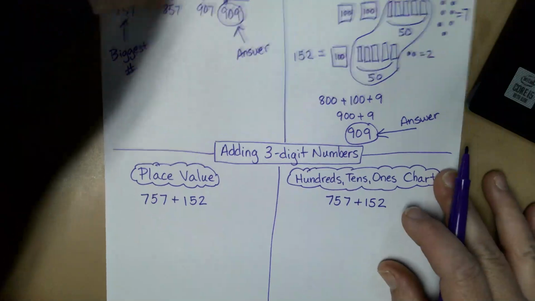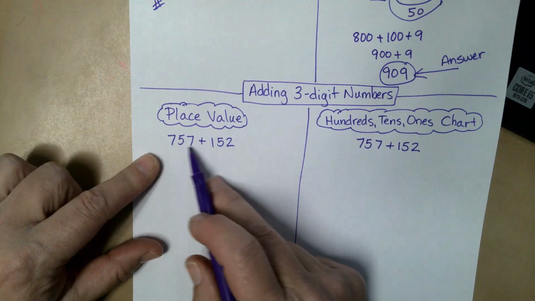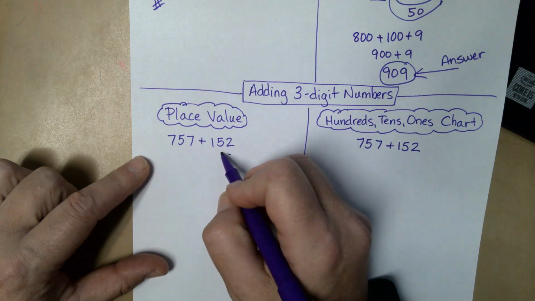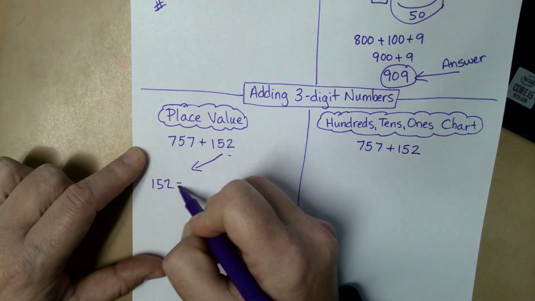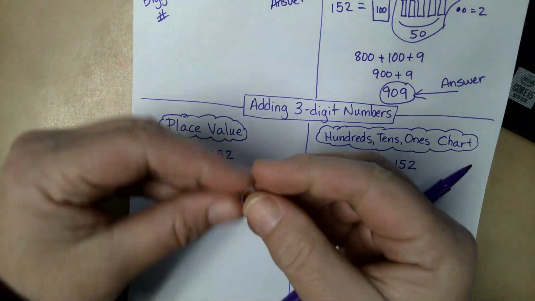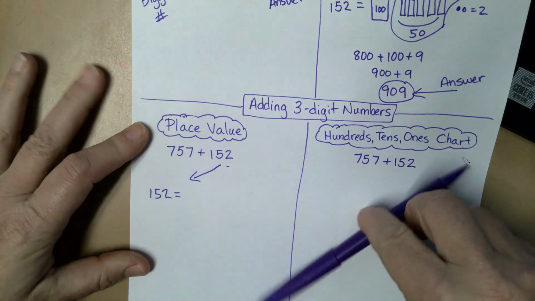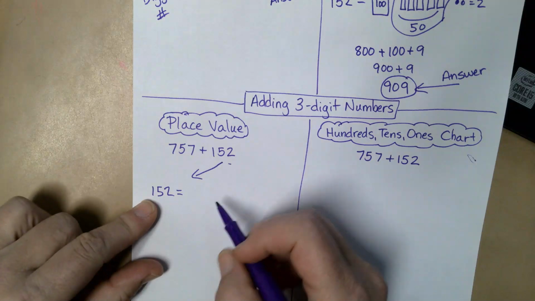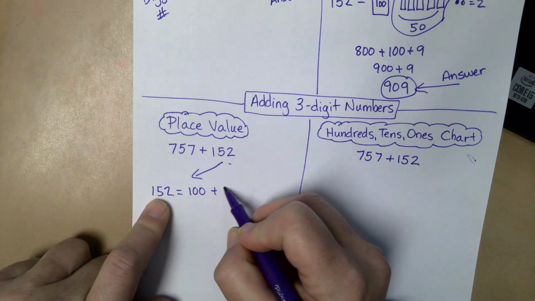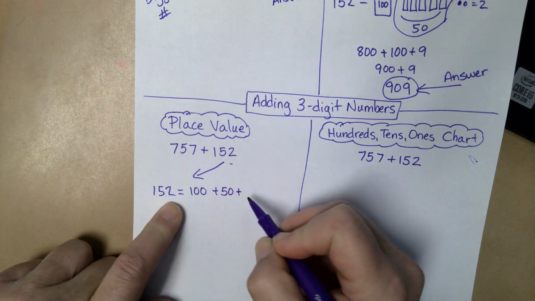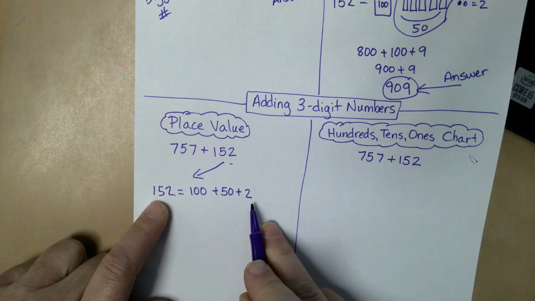Let's take a look at adding by using place value. Okay, with place value, the first thing I want to do is to take my second number, and I'm going to break it into expanded form. Now, I show your kids that when breaking a number into expanded form, it means we're separating it, and I use a visual. We're separating that number into its parts. So I have 1 means I have 100. 5 means I have 50, because it's in the tens place. And then I have 2 ones. So this is expanded form when I break this number into its parts.